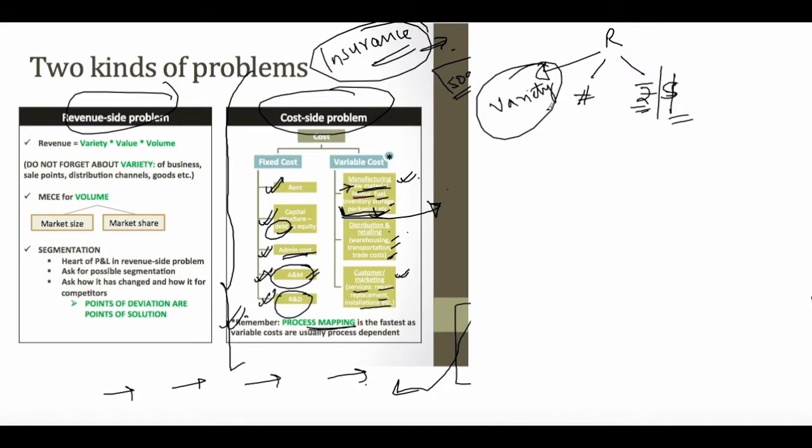This is not something that usually I write explicitly, but I remember it in my head. So essentially I have revenue as a function of three V's: variety, volume, and value, right? A lot of times people forget that a company might have more than one product offering. Okay, so it's always useful to ask that question upfront when you're looking at the revenue, that are we dealing with only one product or are we dealing with a variety of products. Okay, now the variety aspect will come in later also while we are structuring other parts of the problem. Okay, but for now remember this, don't assume that this is the only product. Ask, clarify, and get done with it.